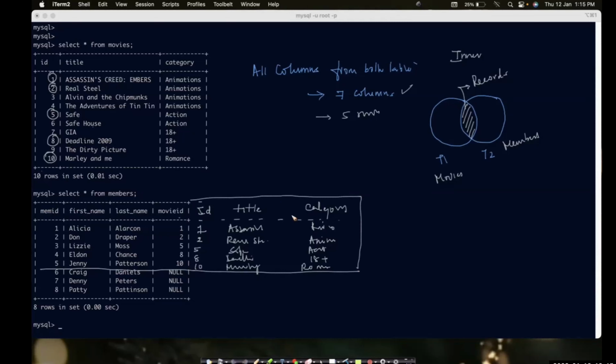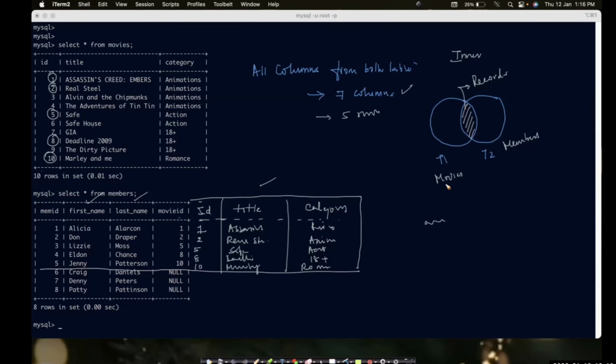So you can think of it as if you have a table like this. From this, whatever you want, you can select. You can say select first name, last name, and title, where category is equal to something. So if you have a table like this, whatever result you get, you will be able to take it. So although these are coming from 2 separate tables, you can assume that it is all in one place. You can select whichever column you want if you do an inner join, right? So this is what happens when you do inner join of these 2.